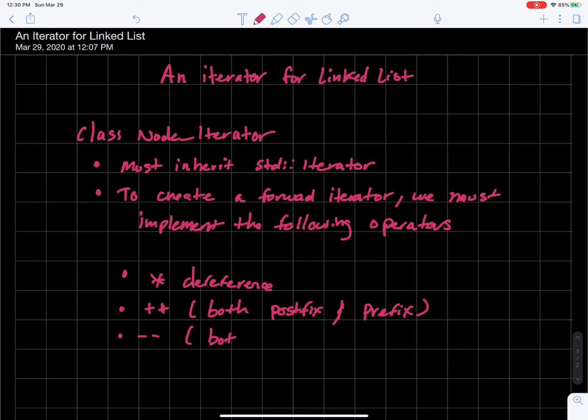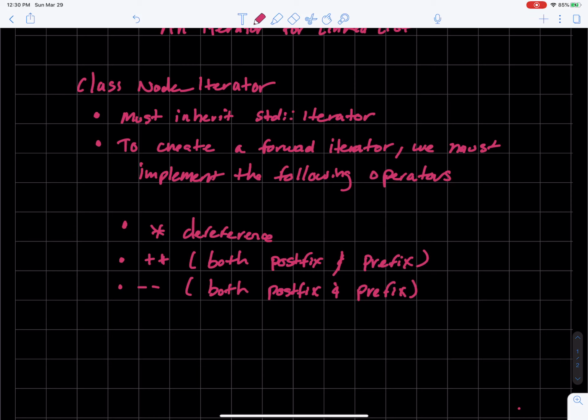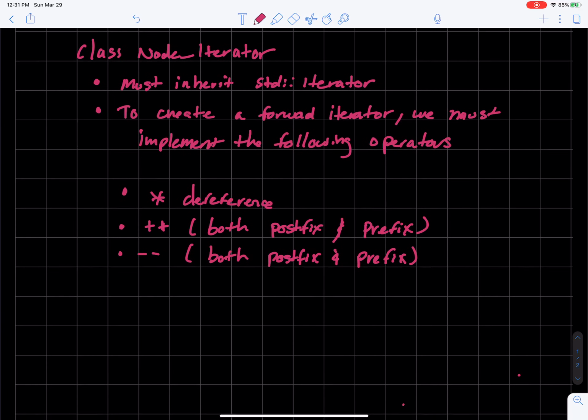So we do both postfix and prefix. All right, and so as long as we have these three operators overloaded, then we can consider our class a forward iterator.